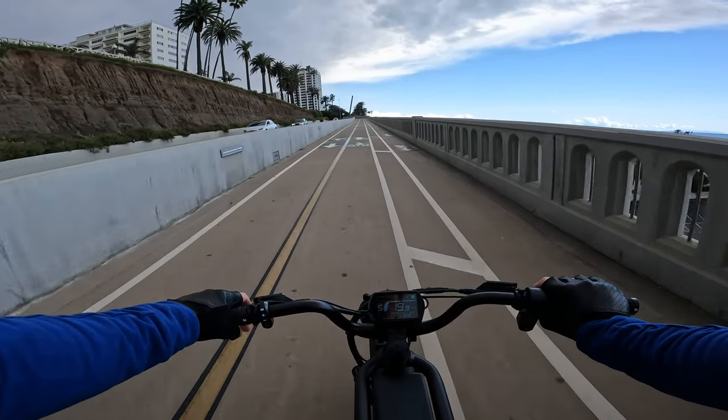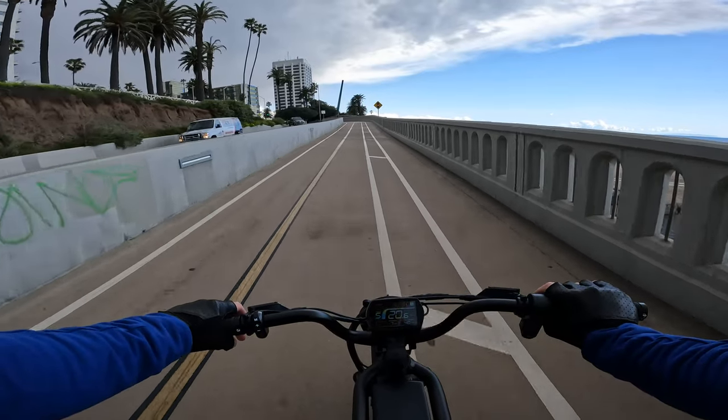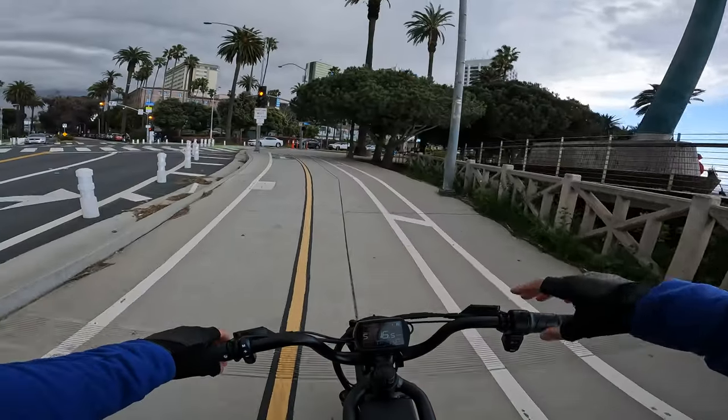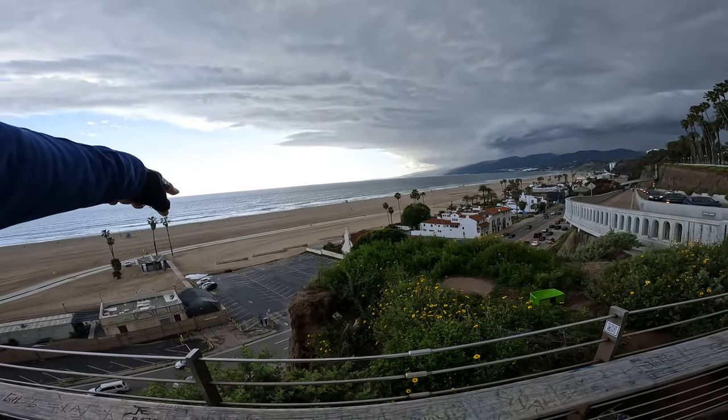And we're at 20, already like halfway through it. So pretty legit performance here on the Rev1 Hardtail. The Softtail, I'm sure, would probably perform a little better at the top. So for those of you who are new to the channel, we were just down there on that bike path.